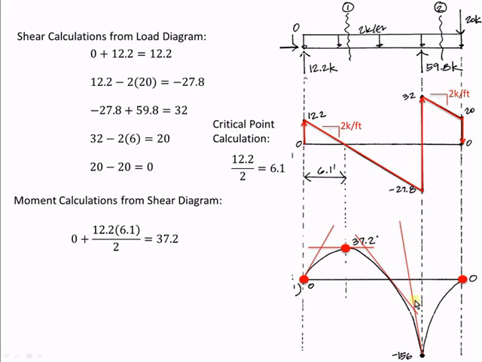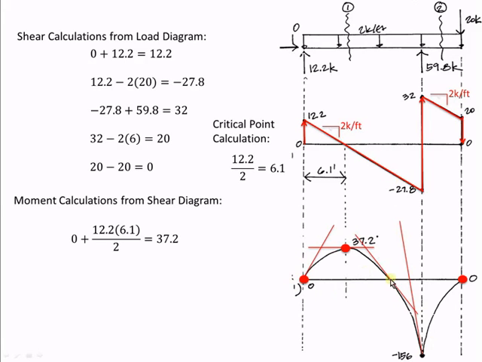So you can see with these three lines, just understanding how the slope changes, you can draw it concave down, and you know that it goes down below the 0 line all the way to here. Okay, because the area of a triangle that goes from here to here that has a magnitude of 12.2 kips here, these are the same areas. The area is the change in the moment diagram.